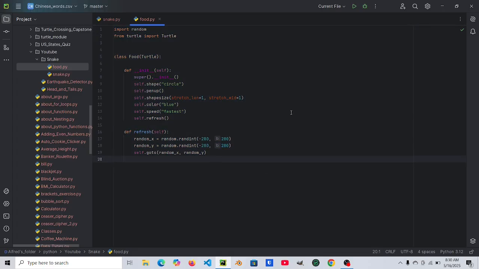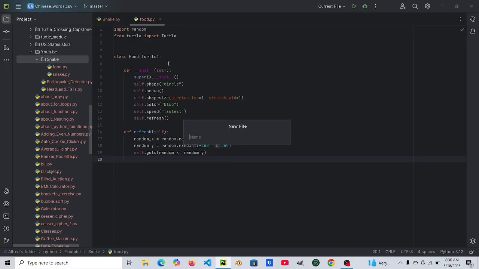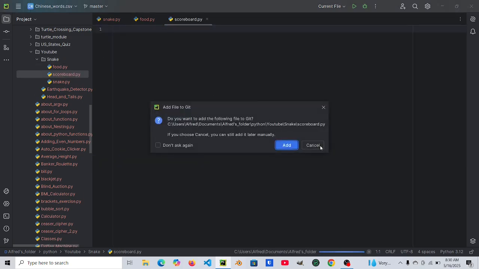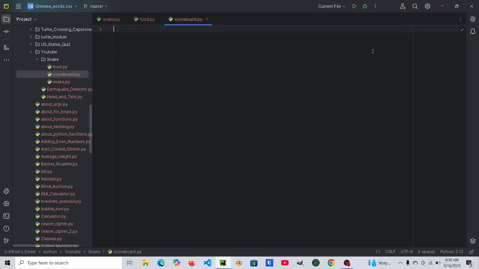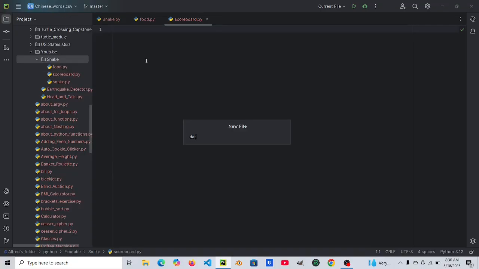So let's create another file called scoreboard. This will keep all your scores there. Scoreboard.py, and then there will be some code to save your score. Then let's create another file called data.txt.